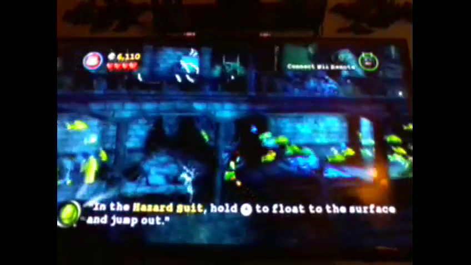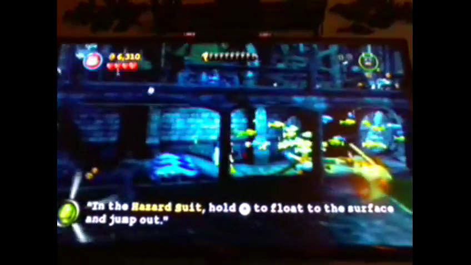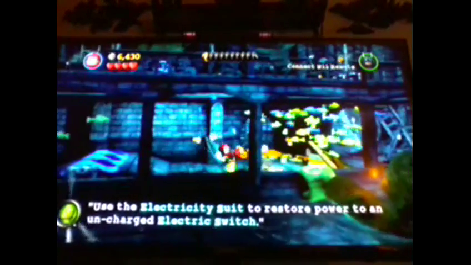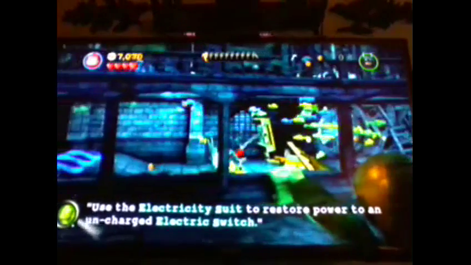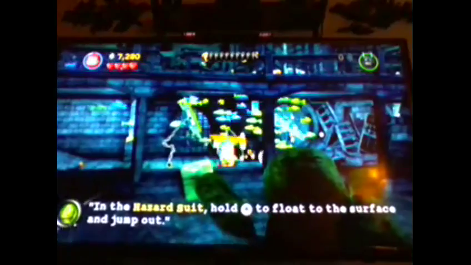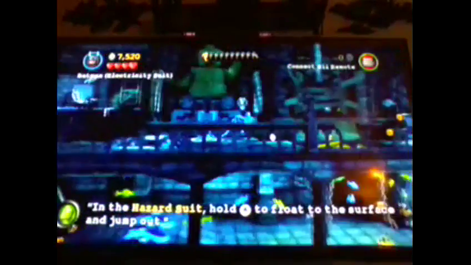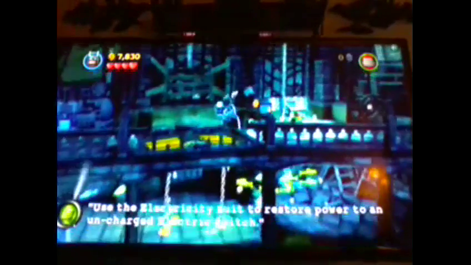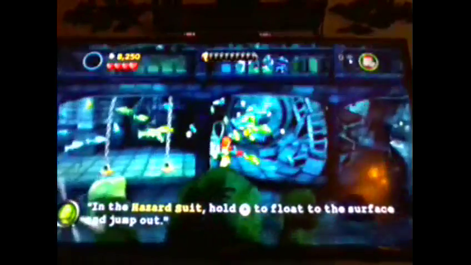Let's switch to the hazard suit. In the hazard suit, hold A. I already know. I played this game before. There we go. Oh, we have to turn this off.